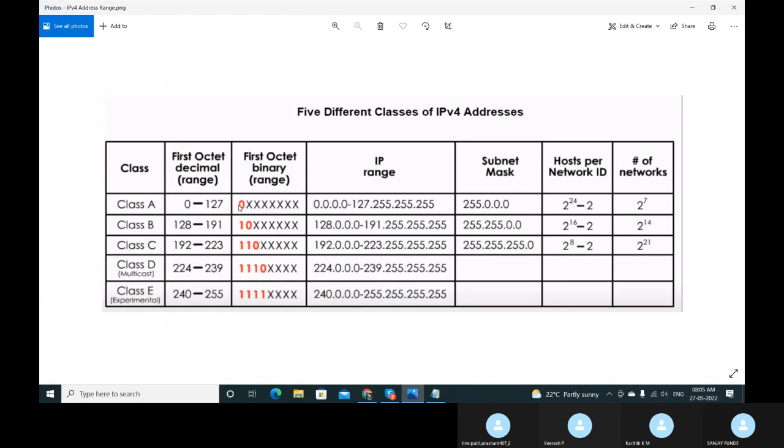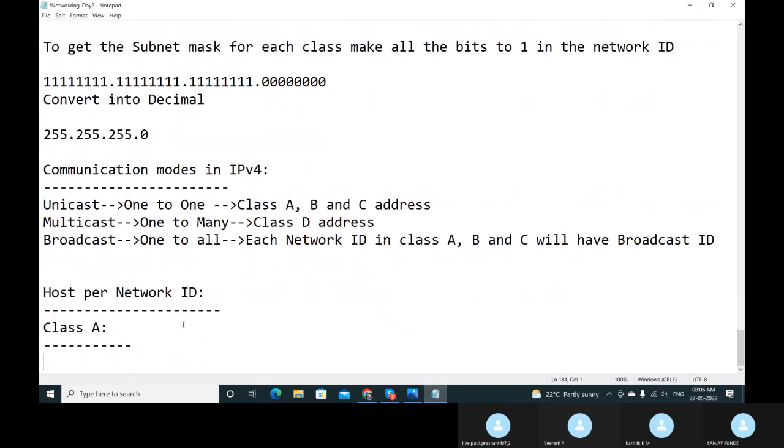Before hosts per network, we'll go with the number of networks, then we'll go for the number of hosts per network.